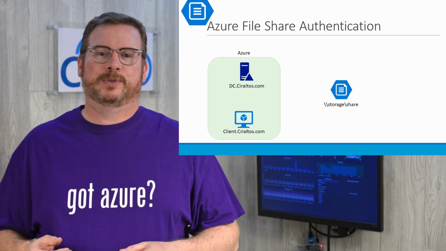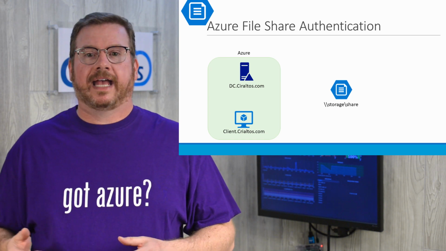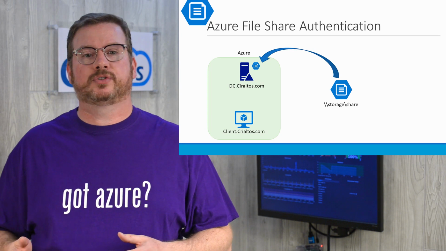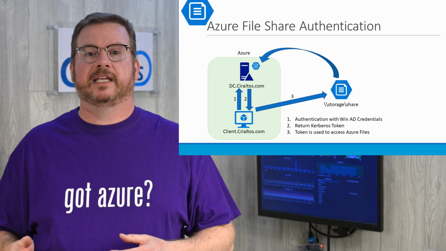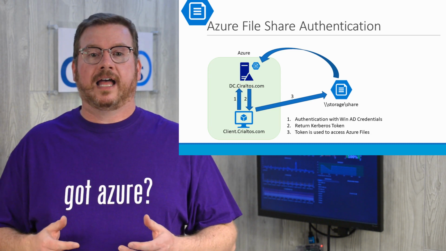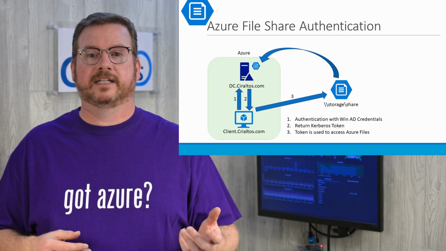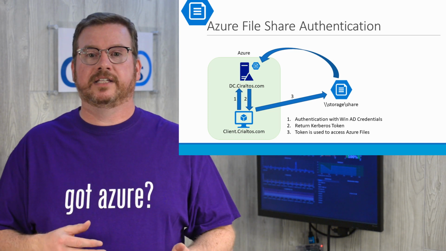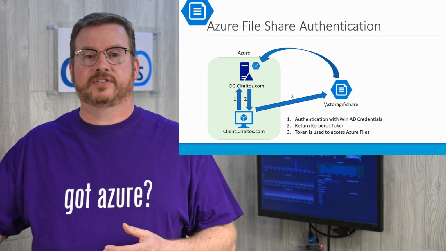Microsoft provides a script to enable SMB access for Azure Files. When we enable SMB access, the script adds a computer or user object that will represent the storage account in Windows AD. The storage account gets a Kerberos key used to validate tokens. When a user on the domain join client accesses the storage account, the request is sent to the domain controller to get a token. If the user is authenticated, a Kerberos token is returned and the user uses that to access the file share. The token is validated at the storage account.